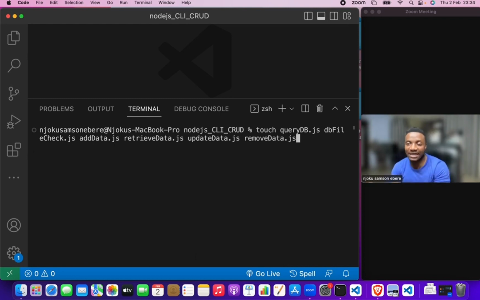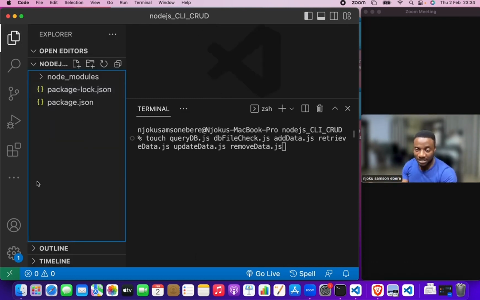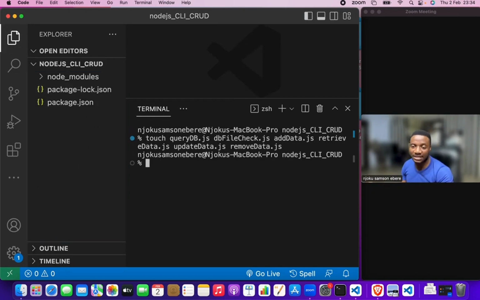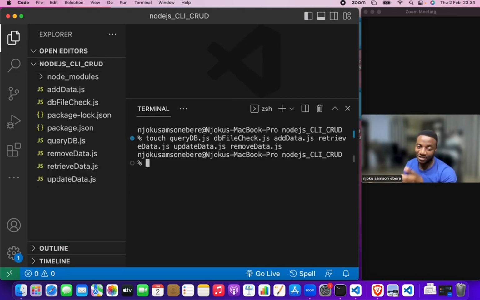Now once you hit enter, these files will be created immediately. Notice that these files are not here now, so we just hit enter and all these files are created in one go. You see how fast it is? It's faster than trying to hit here to create a new file and typing in the name and all that. So in just one command, we are able to create all these files. These files are empty, yes, but we'll be filling them out from the next tutorial, or the next video in this series.